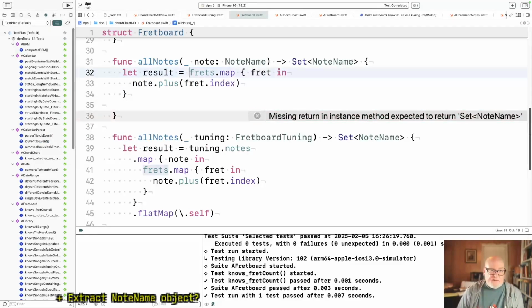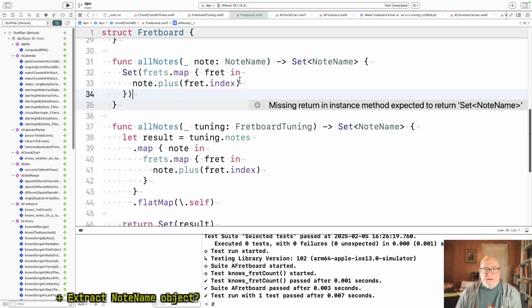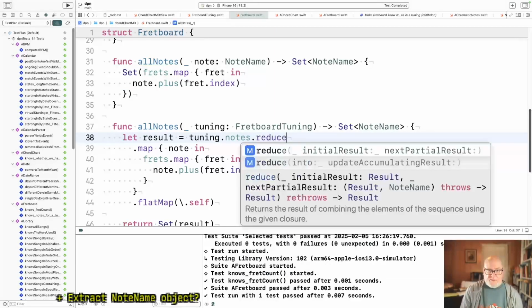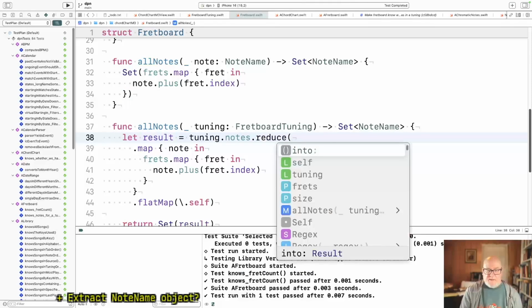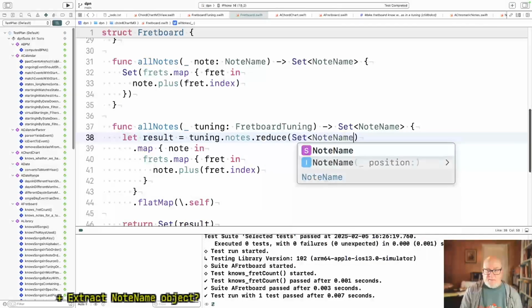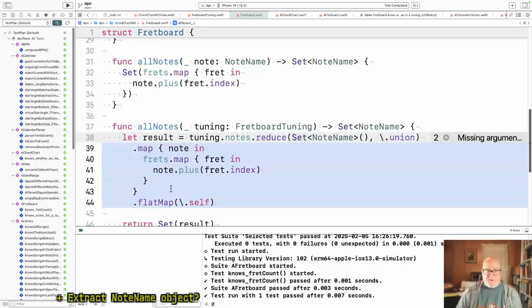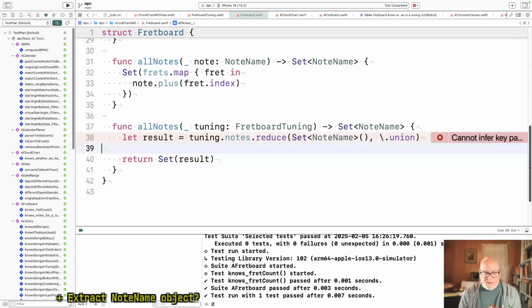Let's make this, well, let's return the set of these things. Okay, so that gives us the set of all the notes, and now we're going to do tuning.notes.reduce set of note name and union. Okay, so before we had an array of notes and you had to flat map it, we should be able to do this kind of thing.